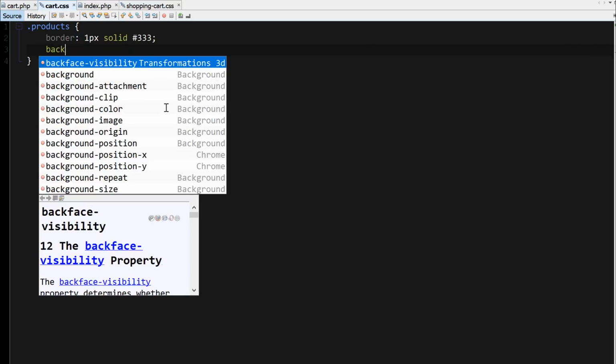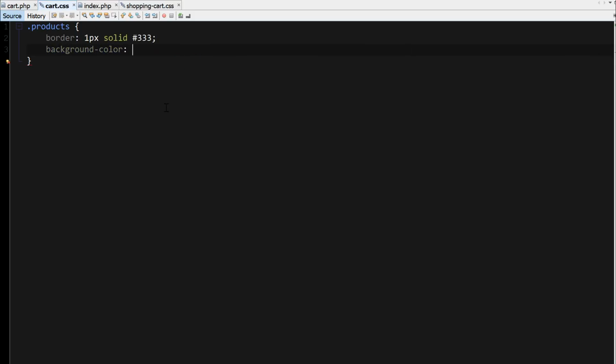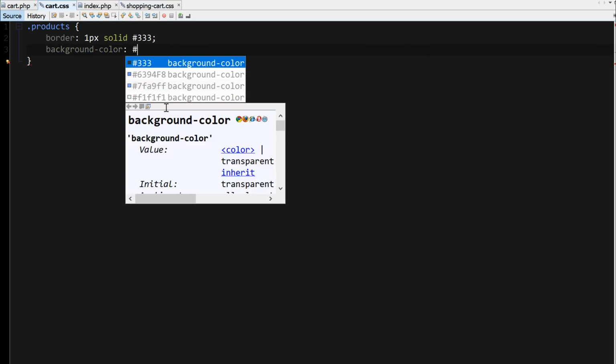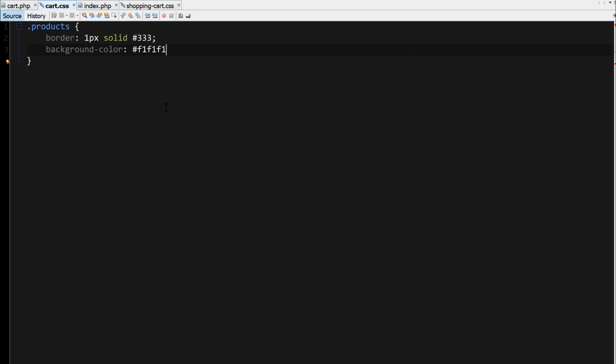We're also going to add a background color, which is also going to be a gray background. We're also going to add a border radius of 5px, which is going to make our border rounded. Going to add padding to add a little bit of spacing, as well as margin-bottom.